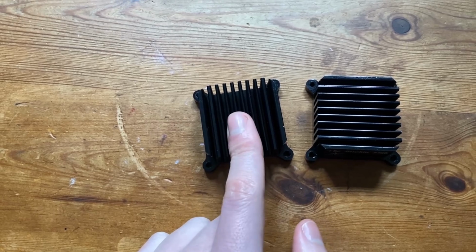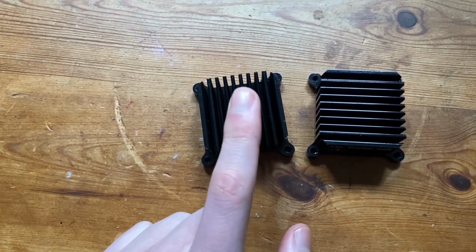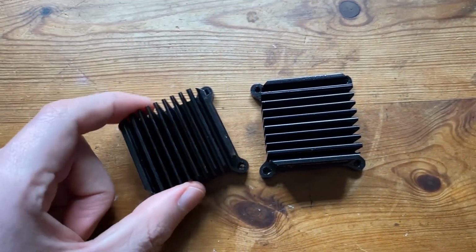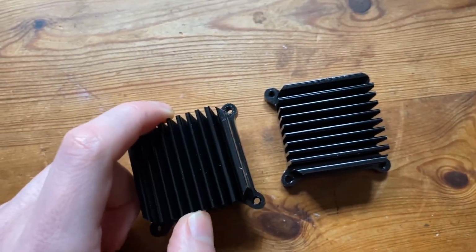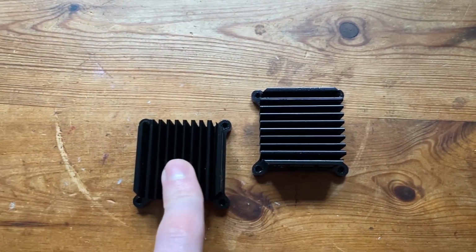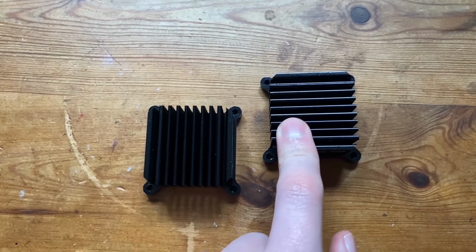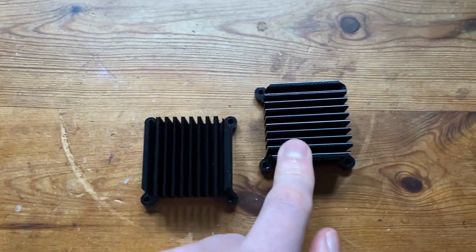Because yesterday we replaced the thermal paste and then we added on the original sink, which didn't really do much in terms of the temperature. But today we are going to be adding these new ones, and hopefully we can get the temperatures down. So I have taken screenshots of what the temperatures look like on both the Supra and the Max before and after. So we're going to take them off the rig, and then we're going to fit these on.